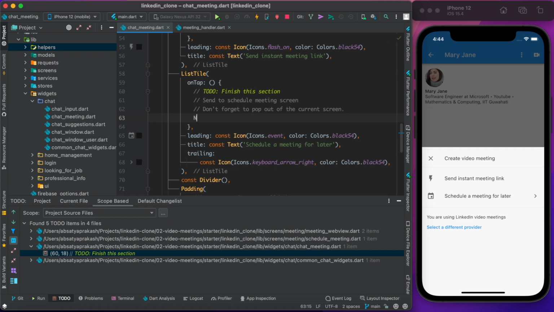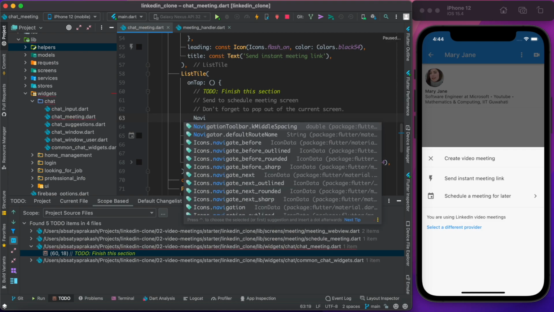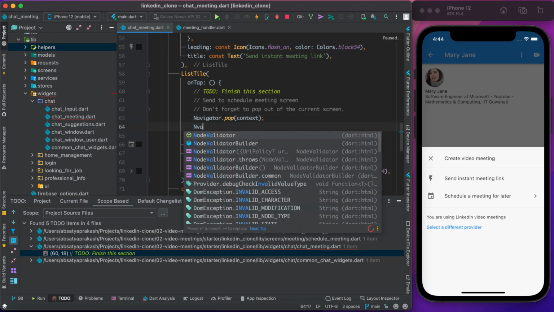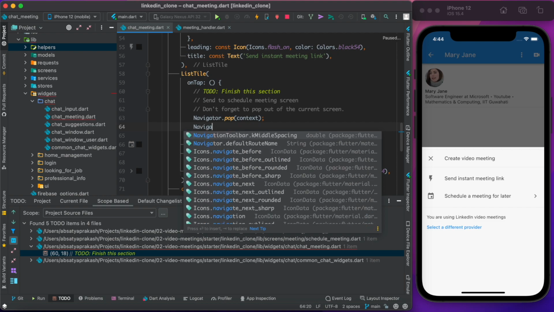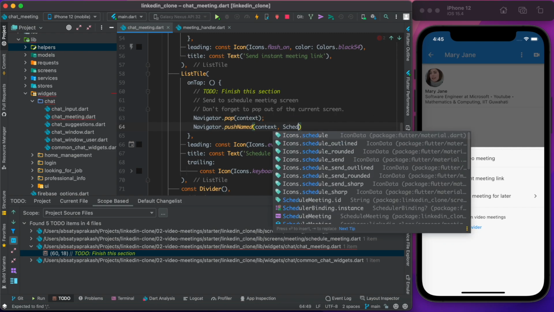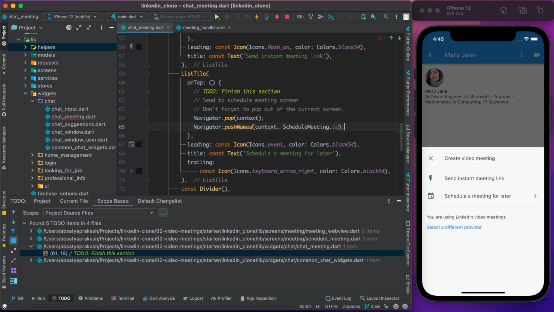So this is a pretty simple one. You have to just make use of Navigator. Now remember, this order here is going to be crucial. So if you say Navigator.pop(context), then you must say Navigator.pushNamed. So in our case, that will be ScheduleMeetings.id. The order is important because you must get out of this particular bottom modal sheet before you push into the schedule meeting screen. If you reverse this order, then you are basically going to come back to the screen, because you will first push to the schedule meeting screen and then pop out of that. So this is the order that you have to maintain.